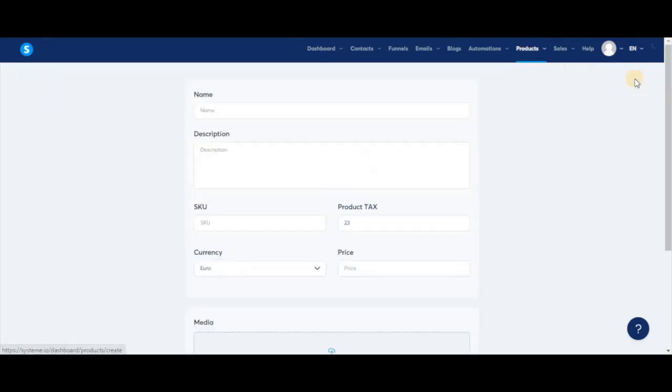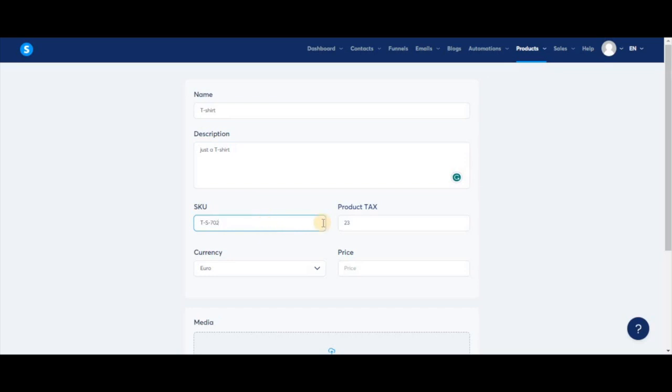This will open a form that you would have to fill out, and this is going to be all the information about your product. Starting out with the name of your product, here you would write the name of the product. For example, let's say I'm selling t-shirts. So I would just write t-shirt here, then add your product description. Then you would type your SKU, which stands for stock keeping unit. But in this case, that is created automatically just by clicking on the field.